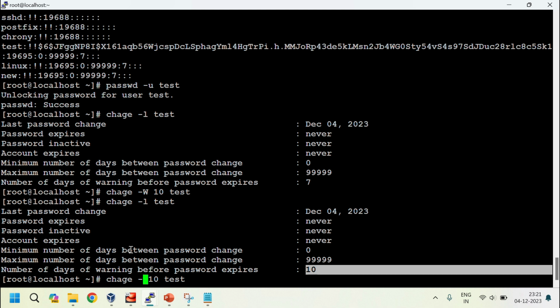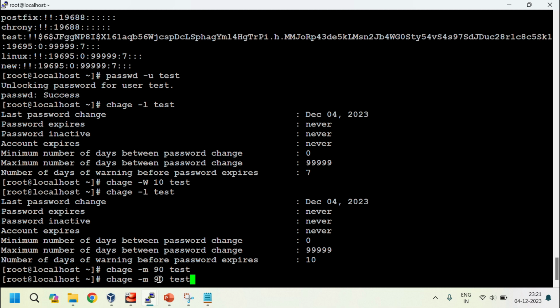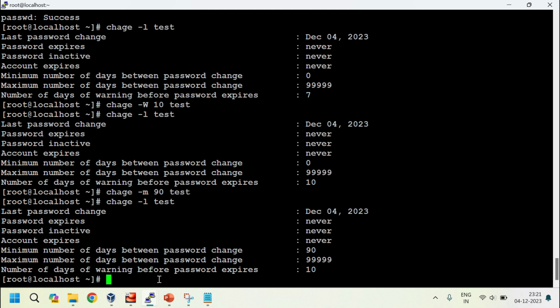Okay, if you want to change the minimum number of days for password change, just give small m, 90 days to test user. See here, 90 days. Before it was 0, now it's 90 days.